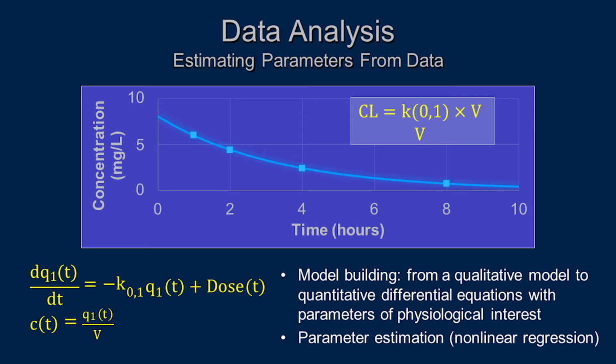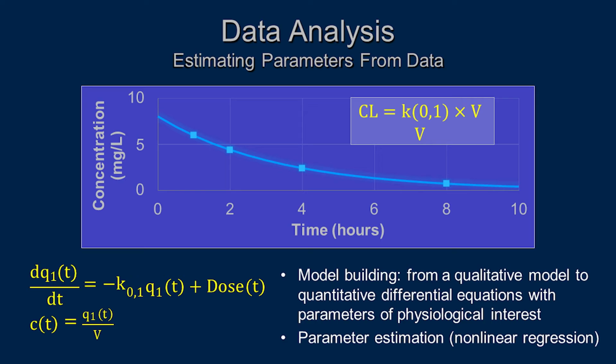And I did mention this a little bit earlier. In terms of matching the model prediction to data, conceptually, there are infinite values that I can choose for K01, V, and clearance, and so on. But only a relatively small set of these values will describe my data appropriately. And so that's basically how we estimate models. We estimate model parameters.